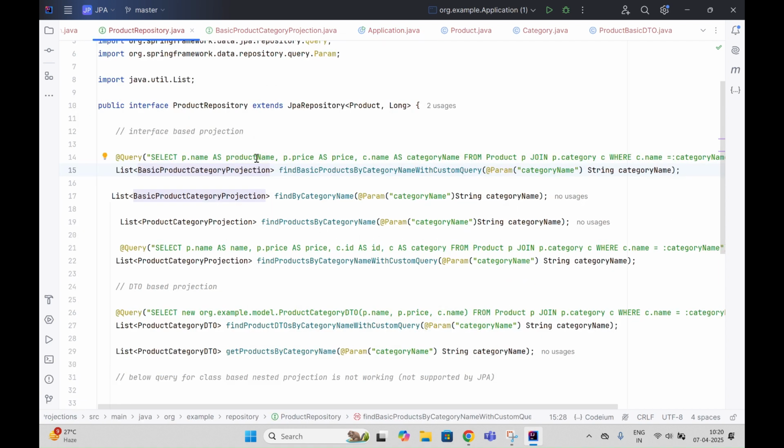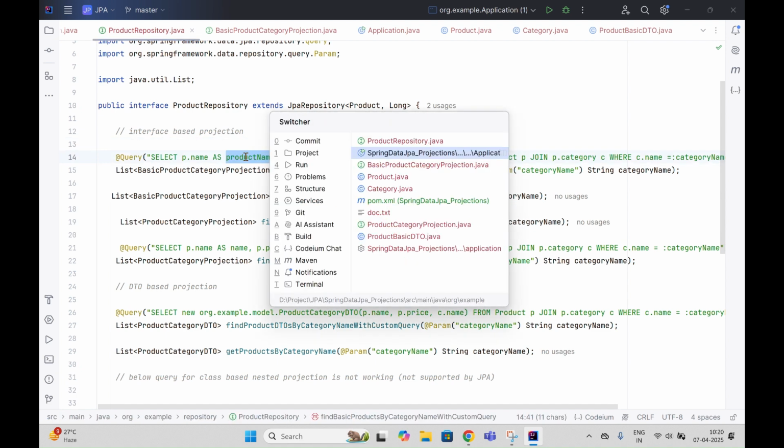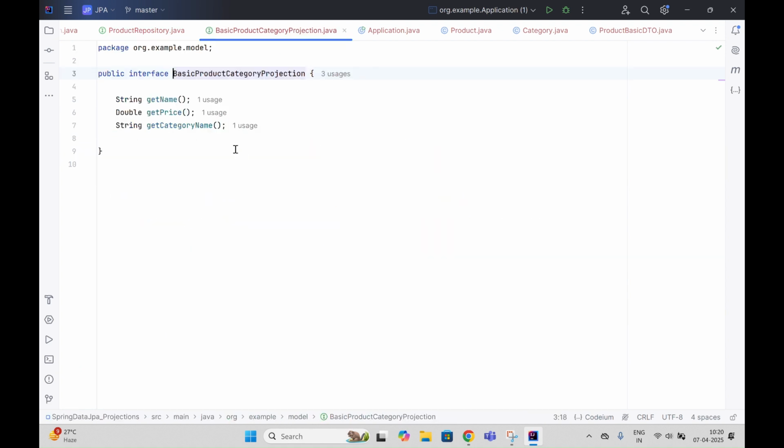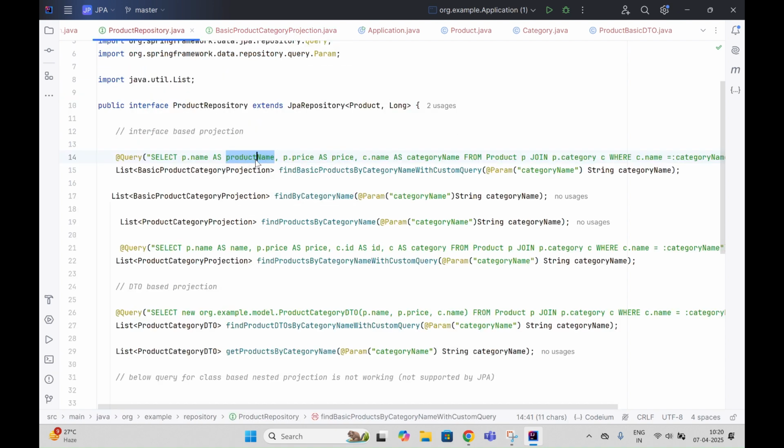Here we have productName. If you see, this name and the projection method name are not matching. Here we have getName, but here we have productName. Both are not matching, so that is the reason we are seeing null. So I will just write it as name. Now you execute.